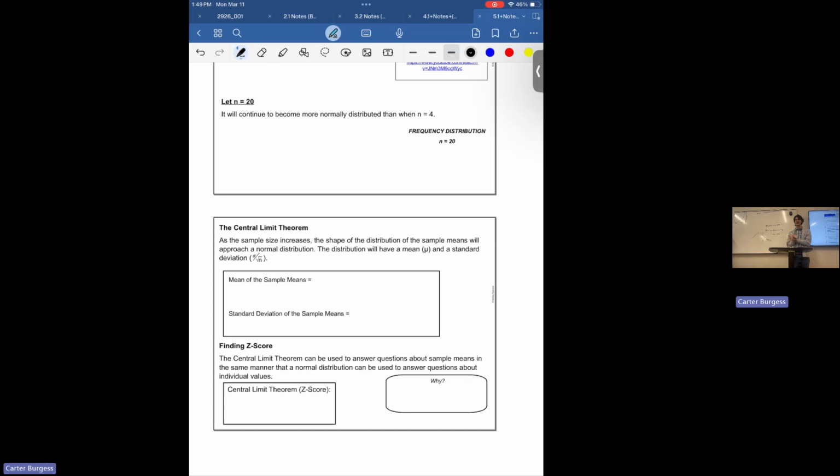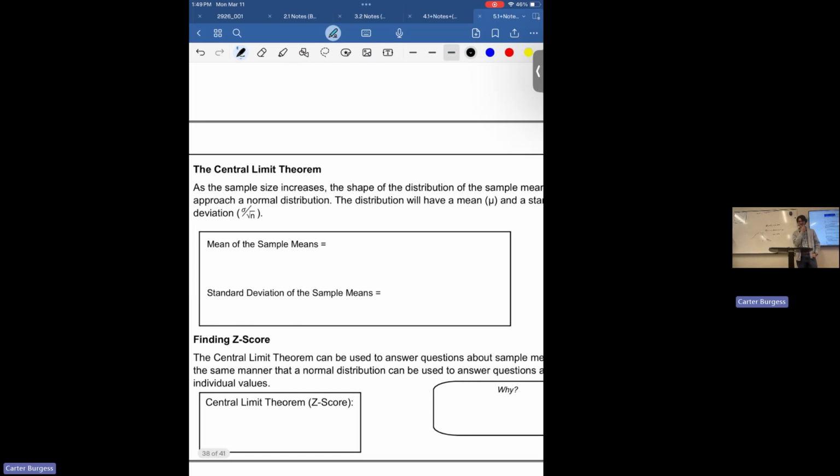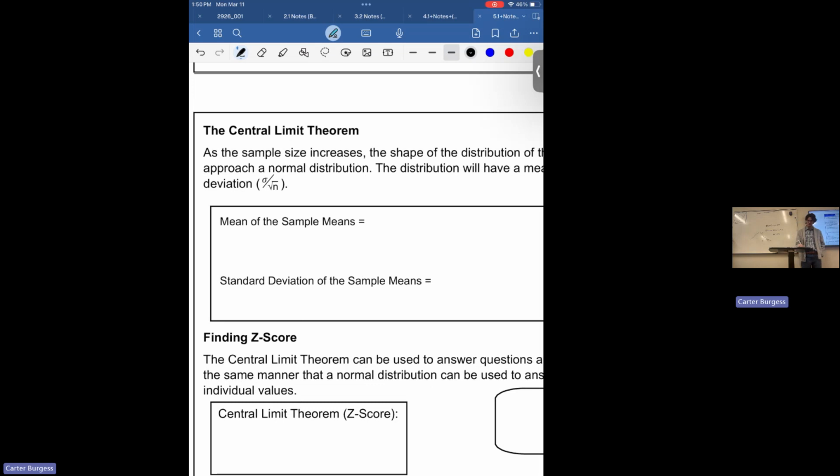It's not necessarily going to have the same standard deviation. Okay, I lied. It is going to have the same mu. We have to adjust the standard deviation, though. It's actually mathematically not going to work out to be exactly the same standard deviation. So when we're talking about the mean of our sample means, which is the terminology, the fun linguistic bit of statistics that is fantastic, I am going to label this as mu sub x bar, which is just to say my mean that I get from my sample.